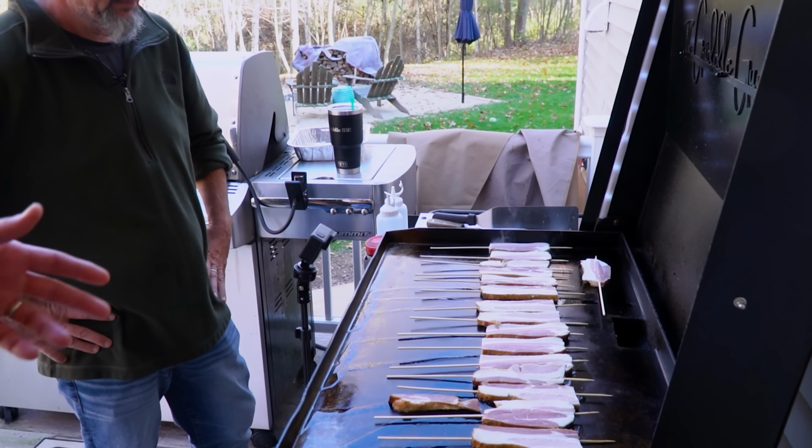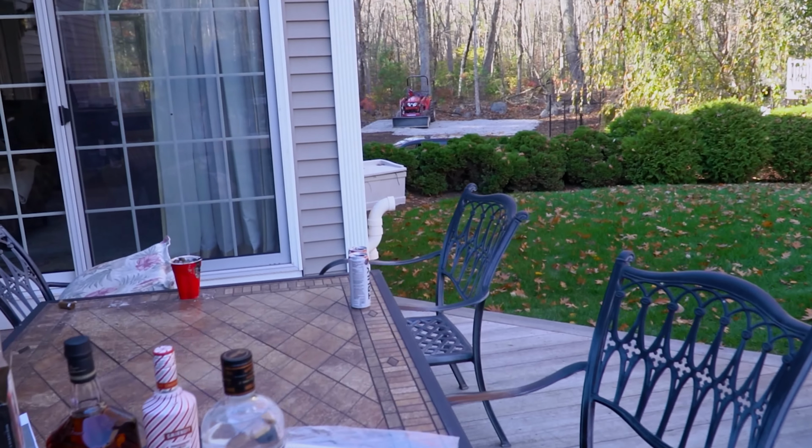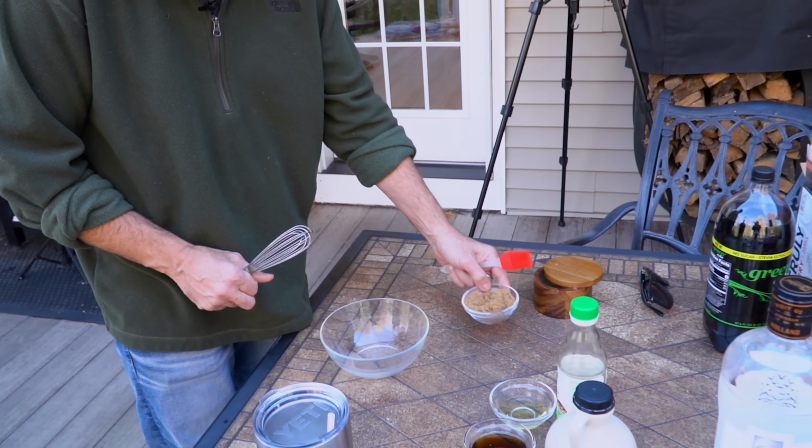All right, you wanna get your sauce going, Jeff? Yeah, let's get to the glaze. I might actually make more. I kinda got extra bacon. I always tend to go extra. Anyways, so we have 3/4 cup of brown sugar, 2 tablespoons rice wine vinegar, and 2 tablespoons maple syrup. That's it? That's it. So that's gonna be pretty thick. That's gonna be tasty.